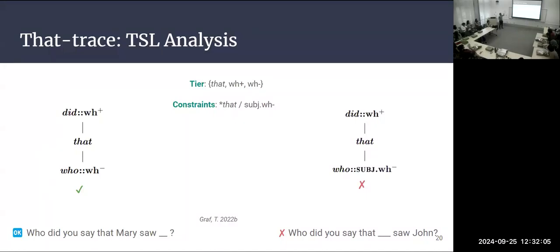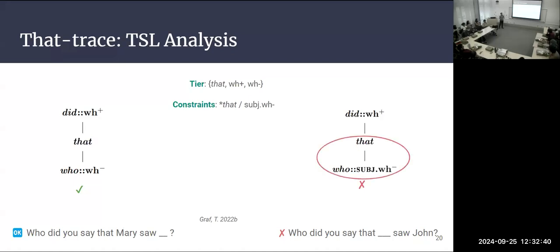Once we've gotten it down to these tiers that only have these relevant things on them, it's very simple to say which one of these is good and bad. It immediately jumps out what the difference between these is. And that's that on the right, we have our that element immediately being the parent of this element that's going to move, but who's also the subject. So that means it's going to come directly after the that, and also then move. So here's that gap where it would show up.